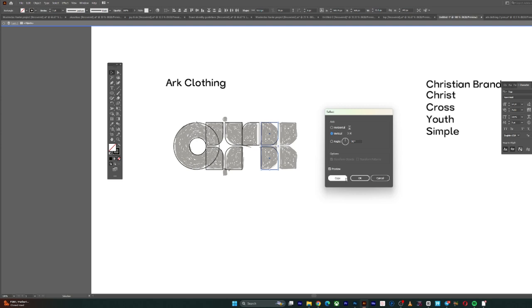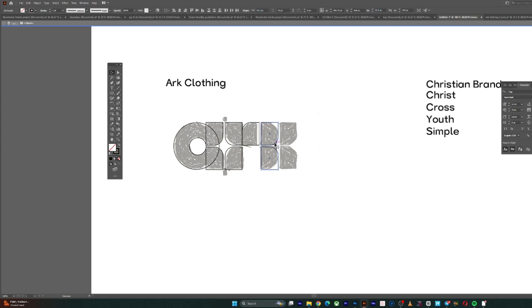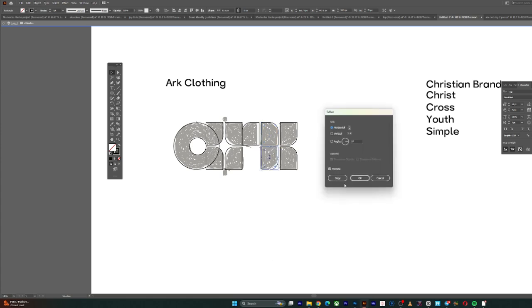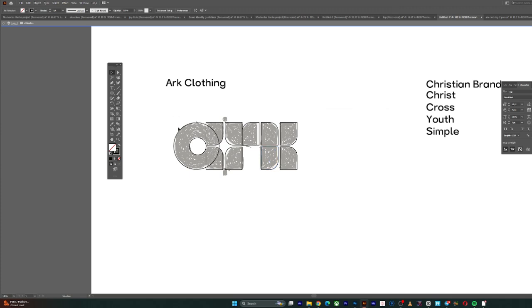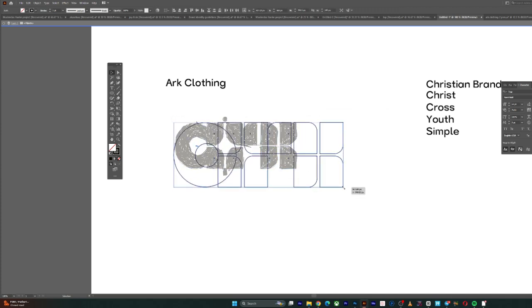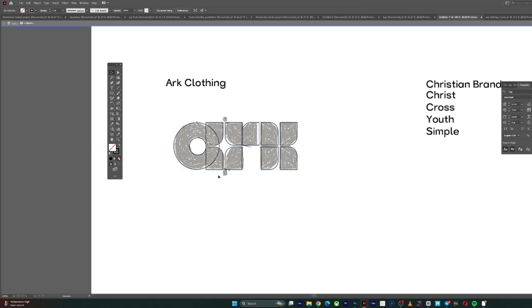And then after you've successfully created your shapes, you use the shape builder tool and make sure the joints are overlapping, or at least above one another. If you don't do that, the shape builder tool won't work. So do that, and then draw.